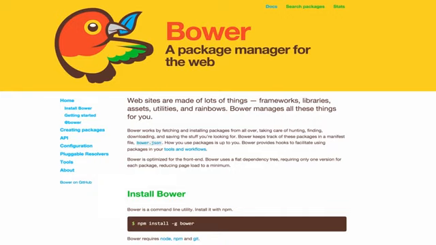For front-end web developers, Bower is a very popular package manager that lets you have access to an ecosystem of mostly JavaScript-based frameworks, libraries, and utilities. Microsoft is simply giving you more flexibility to use whichever package manager that you want to use to bring in the packages that you need for your applications.